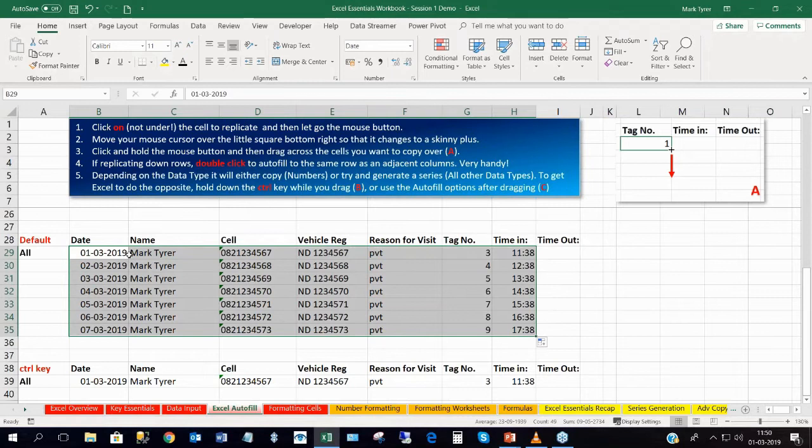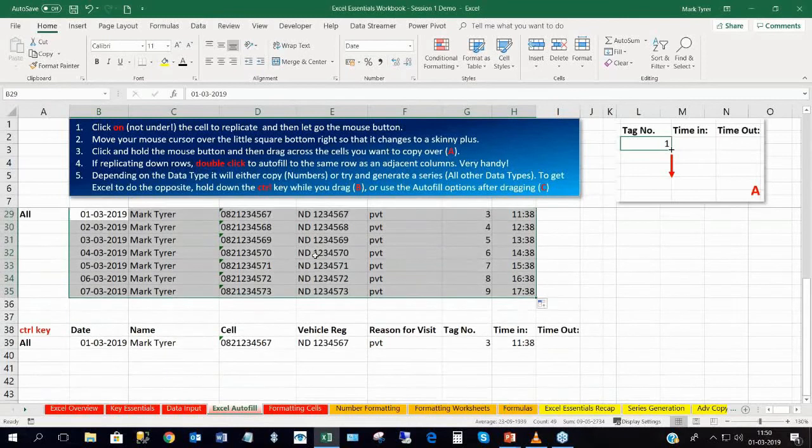So to confuse things even more, when we highlight the entire range of data, which has multiple different data types, and then I drag it down, Excel thinks, oh, maybe you are trying to generate a series. So this way, I'll generate a number. Notice the number, without holding down the control key or doing an overwrite, now increases one value at a time. And so it behaves differently when it's part of a group, whereas when it's individually, the default is just to replicate that value. So that's going to generate a series.